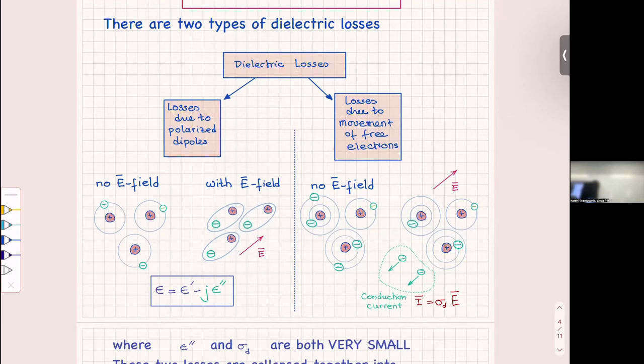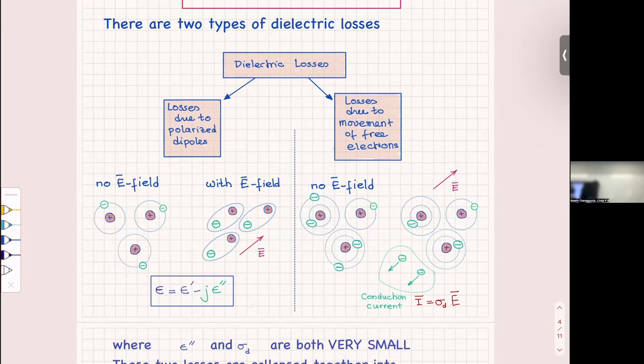Why do we call it like that? Because there is energy that is needed to sustain that kind of arrangement. And this energy, guess what? It comes out of the current that flows in the microwave supply. So how do we express that? We write the permittivity as a complex number, a real part and an imaginary part. And this imaginary part, which we can measure and can be given to us, is nothing else but an indication. It provides, macroscopically, an idea of the losses due to these microscopic events.